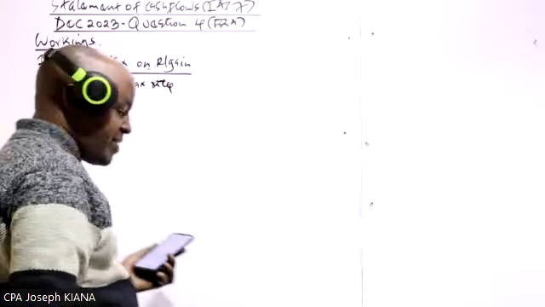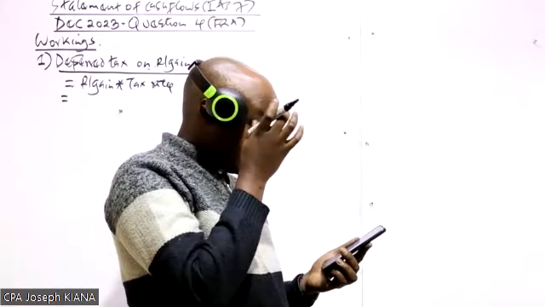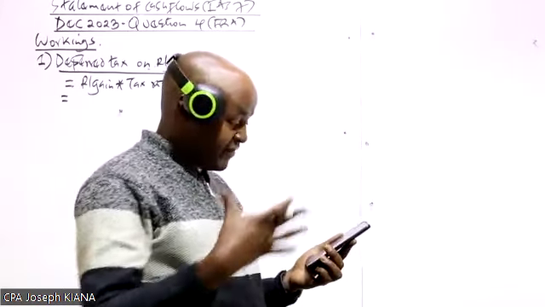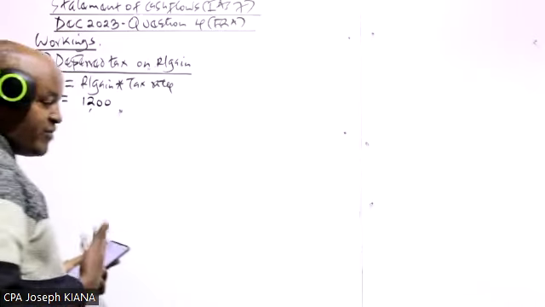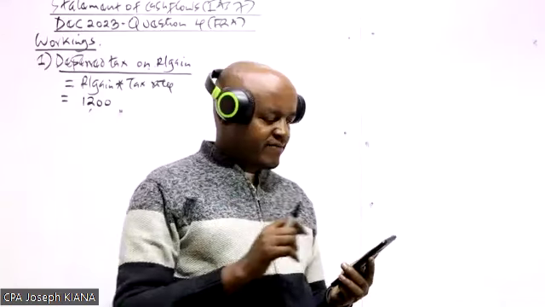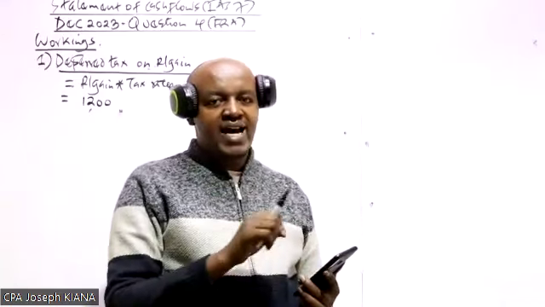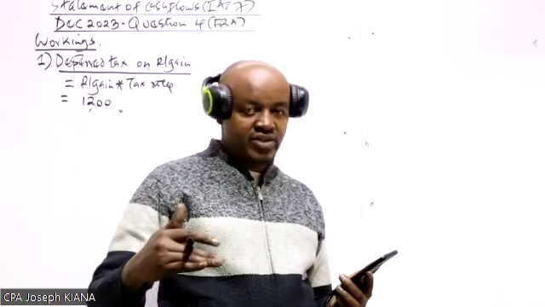So in paragraph 2 of that particular question, we are told that this particular company revalued a property upward with an amount of 1.2. Remember, if you go back to the income statement, the statement of financial position given at paragraph 1, you will see all figures are in thousands of shillings. In thousands of shillings means that the last 3 zeros have been omitted.